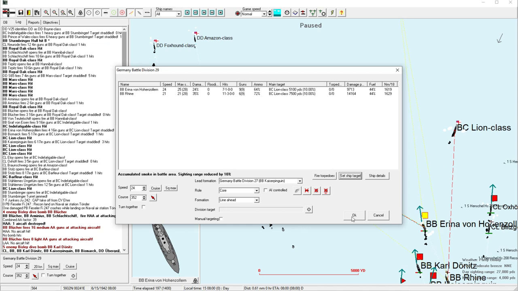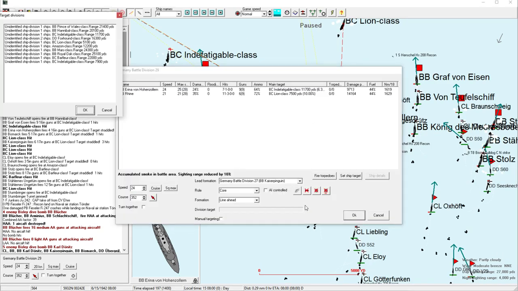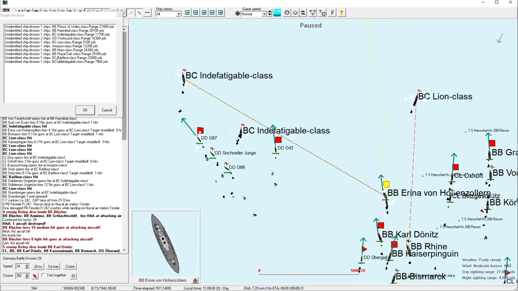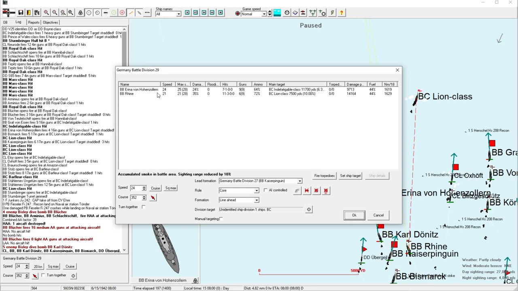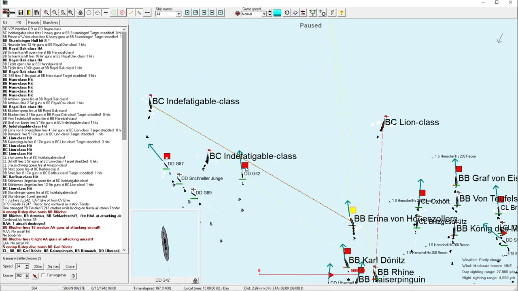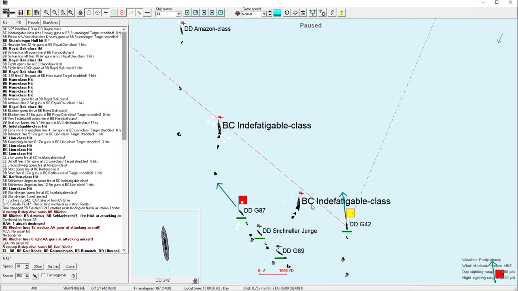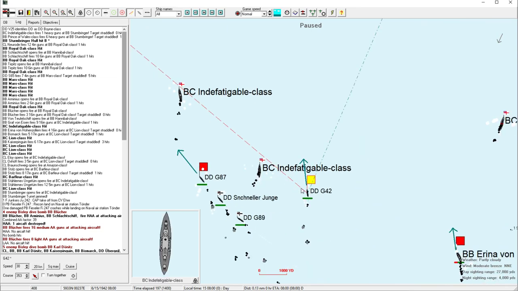Because the line is basically going down, let's get this whole group to target the new target, Indefatigable. We know for sure that Arena will be targeting that, but the Rhine should also switch up. You have a lot of torpedoes, 8. Should we just get you to sink this Indefatigable a little bit faster? I think so.